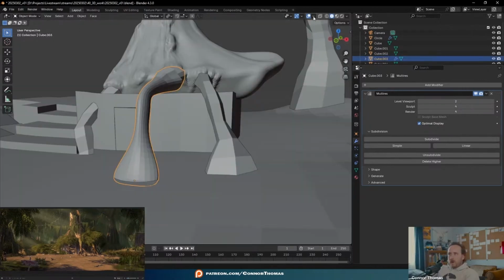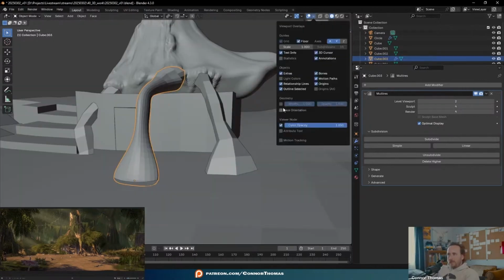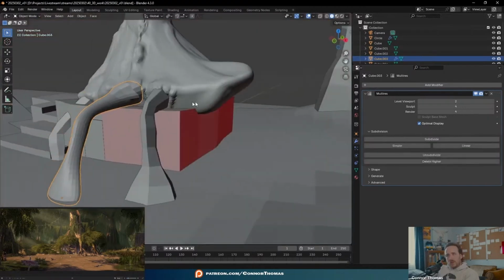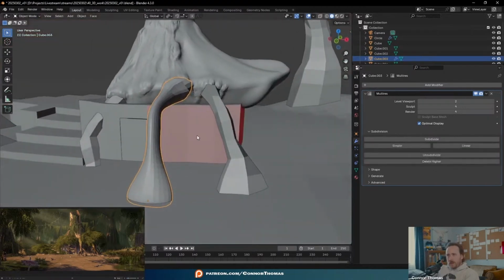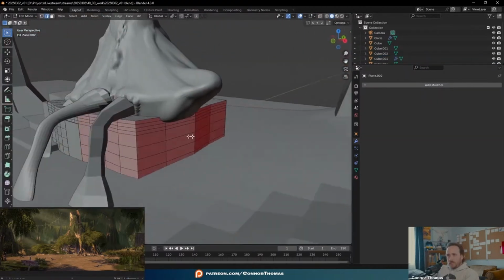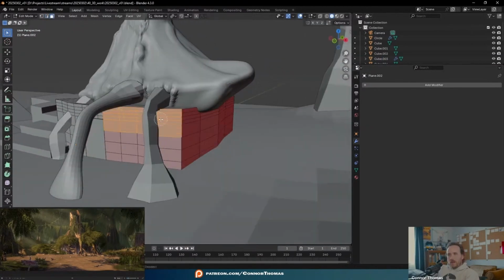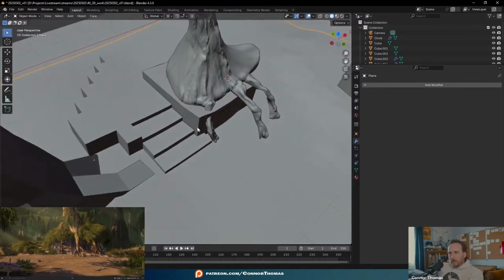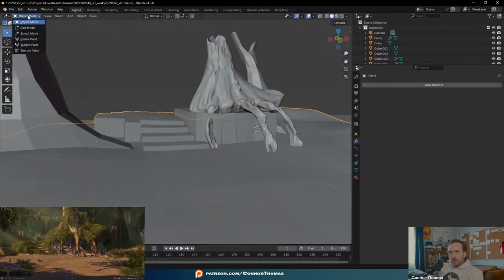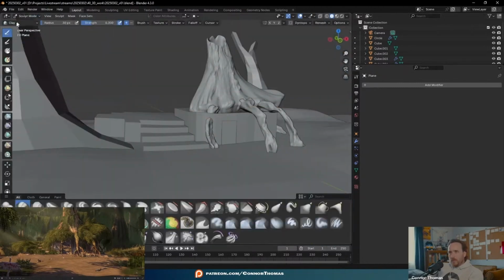I'm going to swap this to face orientation, and all of our face orientations are correct on that. I will say we probably have to fix the face orientations on all of this. I don't know why I don't just eternally keep face orientation on. I probably should.